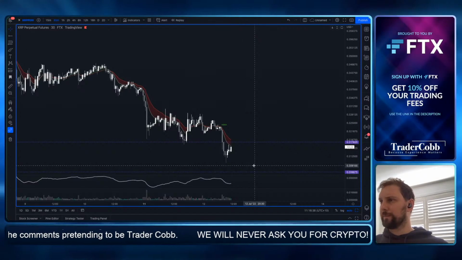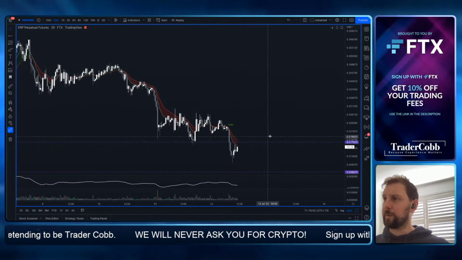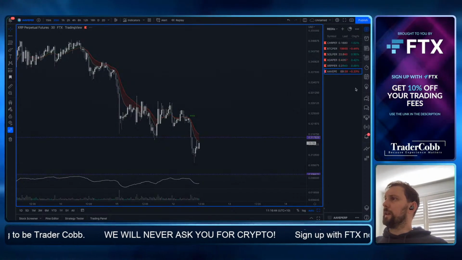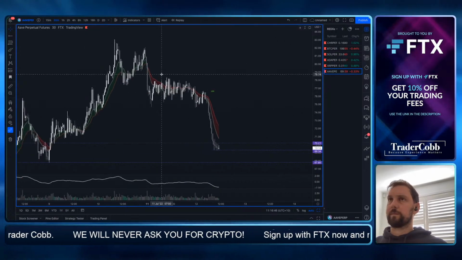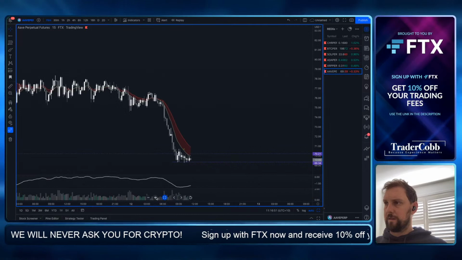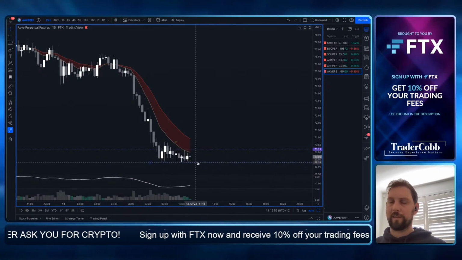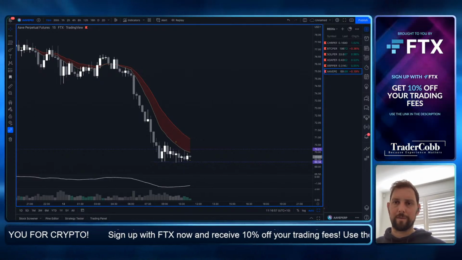XRP on the 30, eh? Yeah, look, a bearish candle off that support up there would be great. And then have a look here on the 15. A nice lower time frame breakout. If we've got a lower high setting up off that level, I would definitely be open to that.